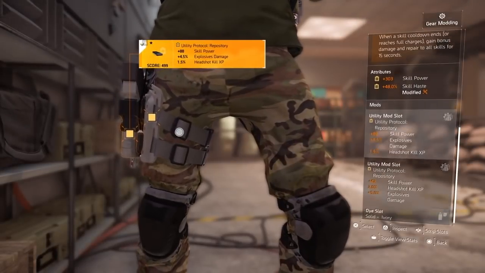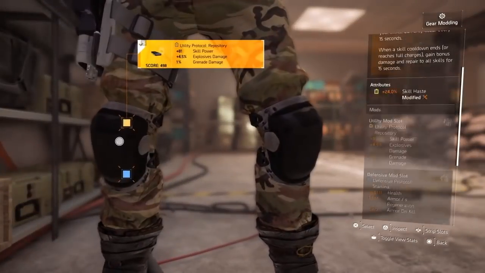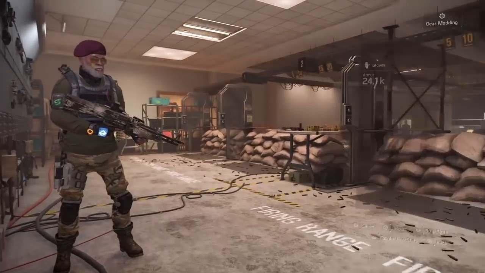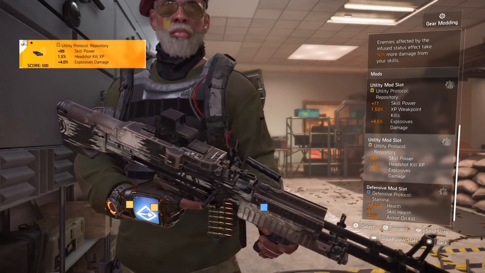I've got 2 mods on my holster, which is amazing. So I've got 4.5% explosive damage and 5% explosive damage. On my knees, same story there. I've also got 4.5% explosive damage. And then lastly, on my gloves, I've got 2 mods, and this is explosive damage and explosive damage again, 4.5 and 4%.